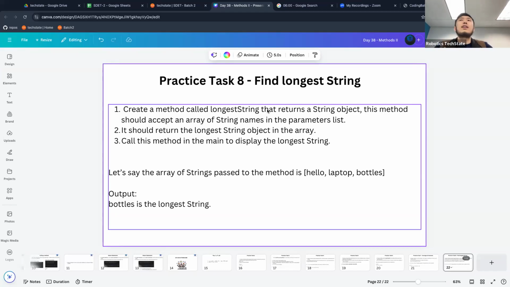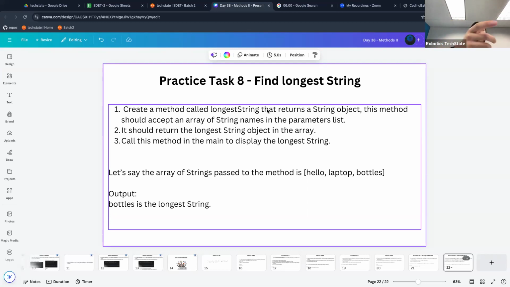Have we done this kind of thing before, guys? Did I ever give you a task where you needed to find the biggest number in the array without using a sort method? Yeah, we did it in the past. We did it on last Friday, no, not Friday, Thursday then. It was with me. So you were given an array with numbers, and you needed to find the greatest number without using array sort. So here, pretty much the same thing.